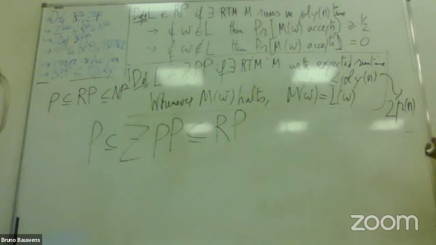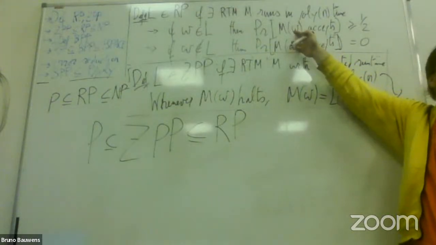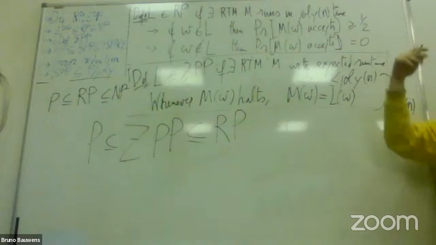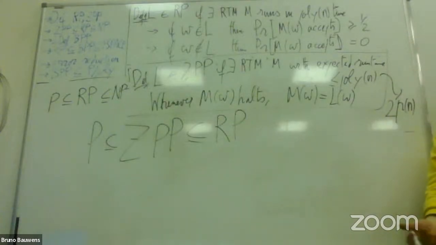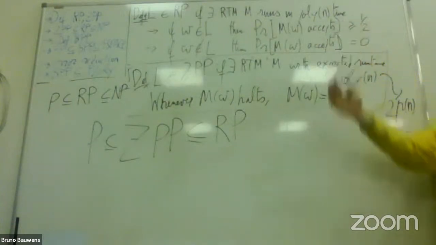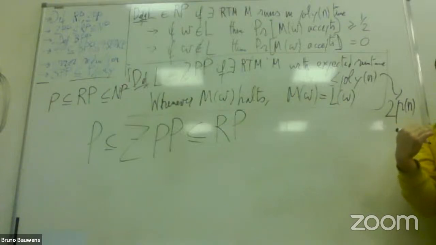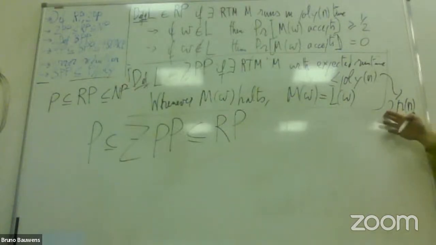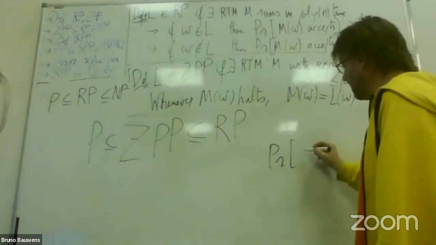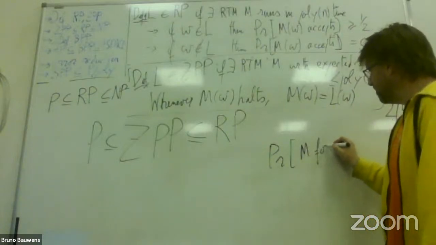Okay, and now we have to understand the probability: if W, the input, is in the language, then it accepts with probability 1/2. Well, there are two cases. Either the machine already halted, and then by definition, since it never lies, it says accept. So we need to bound the probability that the machine did not halt. So the probability of not halting is the probability that its runtime exceeds twice the expected value of the runtime. And so the probability of M being forced to stop.